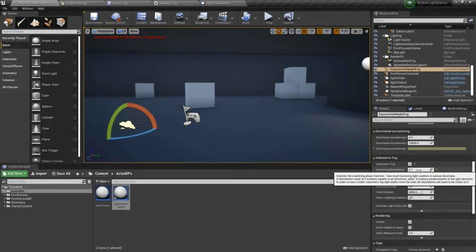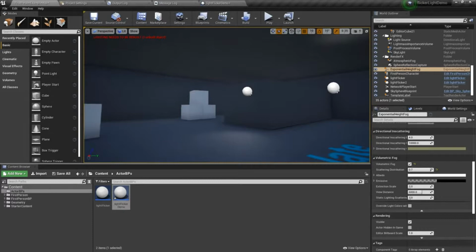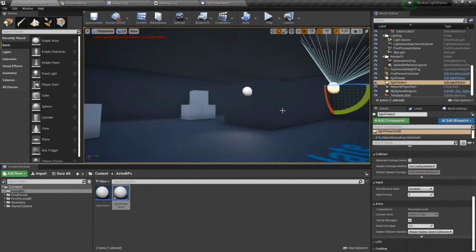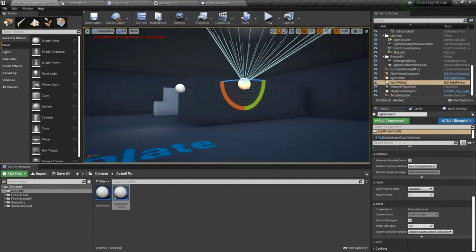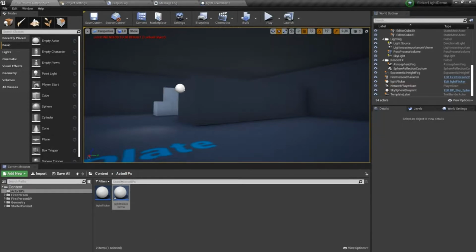That helps the fog follow the direction of the light a little better. And then everything else is pretty much set to default. I'm going to go ahead and just remove this one. I'll bring in my light flicker demo here.